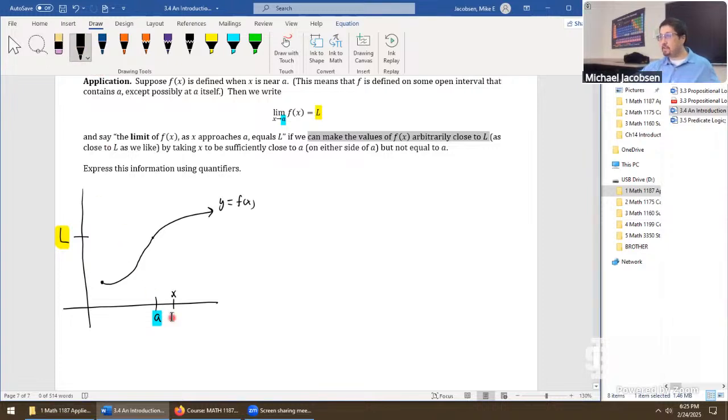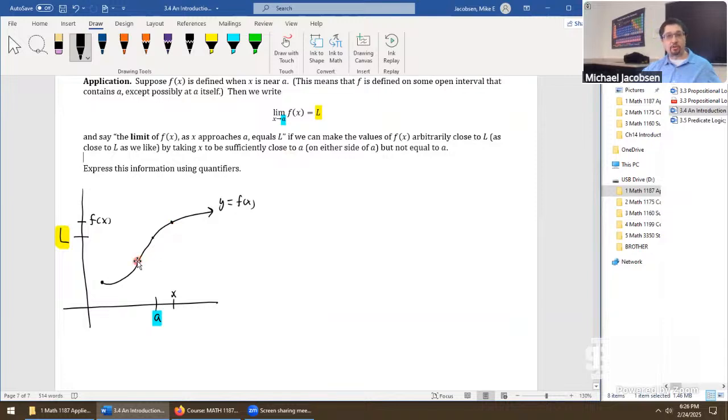Right here. The moment we put down a value x, we can put down a point here. This point is going to be at height f of x, and we're just about there. So it says, as x gets closer to a, the function value of this point will get closer and closer to that point there, which means the height of the graph, f of x, would be getting closer and closer to L altogether.